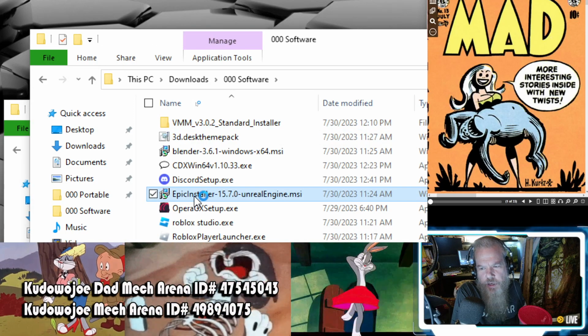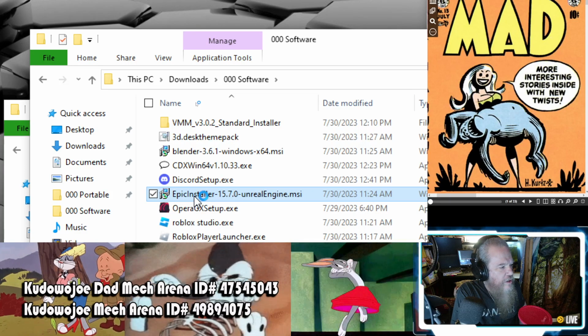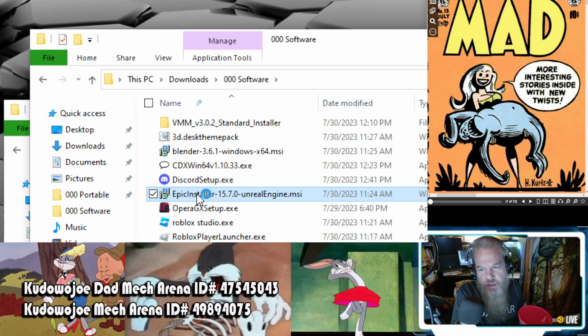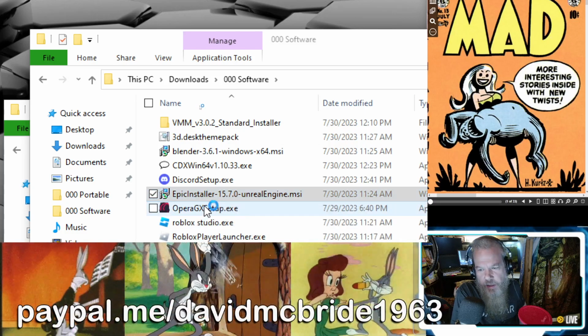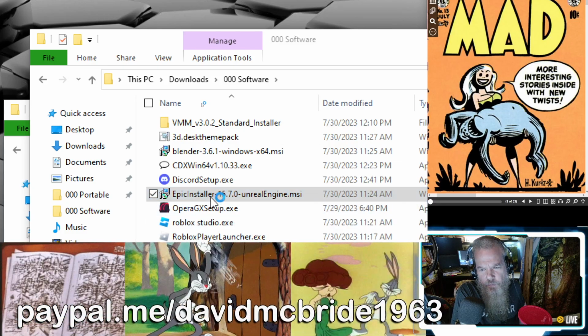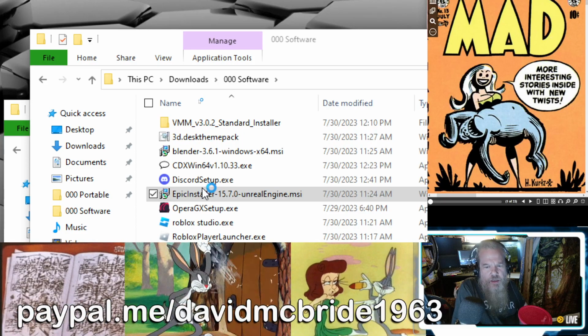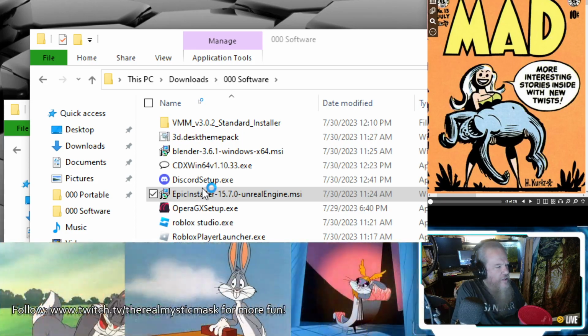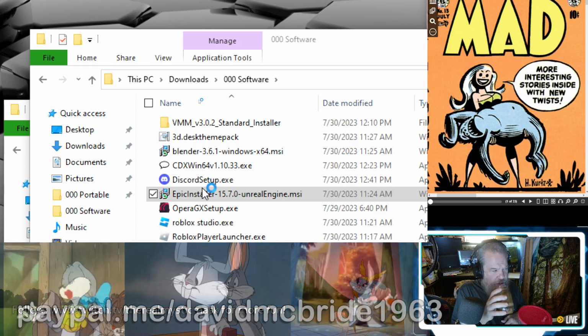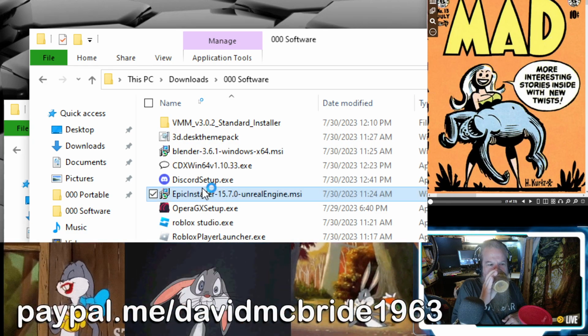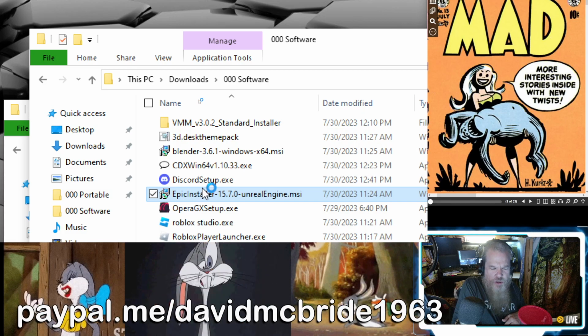Now, for consistency's sake, I wish that I had right-clicked and selected open. You often get into this problem of, well, did my double click take? And then you click it again and you start the installer running several times, your computer slows down, and you don't know what's going on.